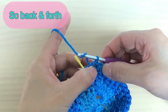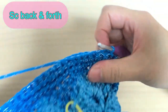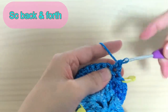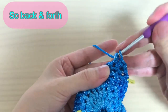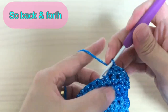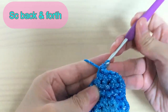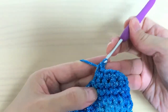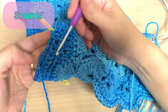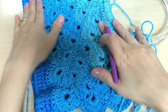Then this is the first stitch and chain one. Pull it tight and turn your work. Make a single crochet in every stitch again. Okay, finish the three rounds of our single crochet and finish, and then let's move to the bottom base.